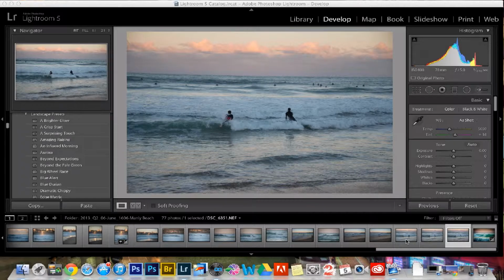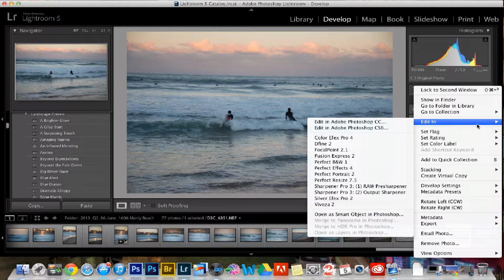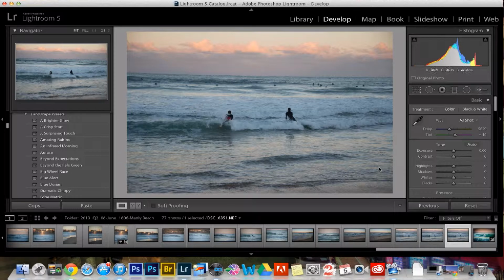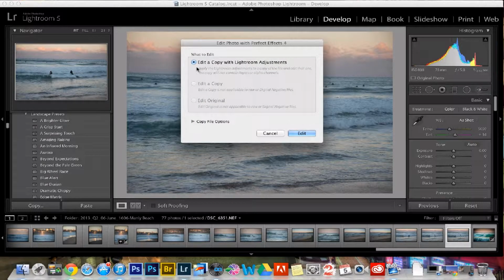The reason I'm recommending Perfect Effects 4 is because it comes with about 450 filters, and developers are always emailing you with ones that they've just created. So if you've gone ahead and purchased Lightroom, you can just launch your Perfect Effects 4 filter program from Lightroom. So let's say we wanted to edit this image. We would right click on it and say Edit In, and then select Perfect Effects 4, your filter program. Just left click that. And that's going to launch your On1 Perfect Effects 4 software.